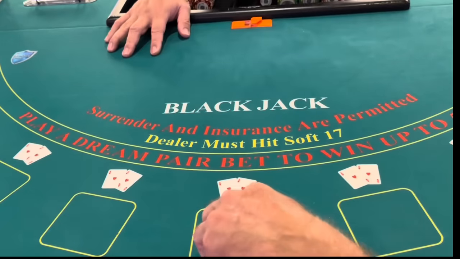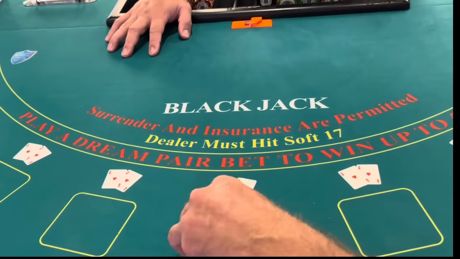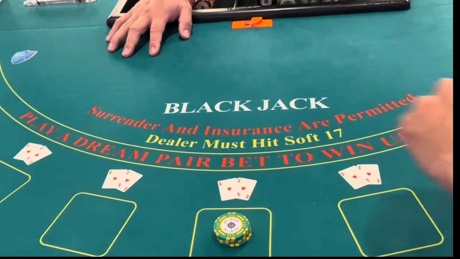So we're using an 8-deck shoe here. It's not a continuous shuffler.